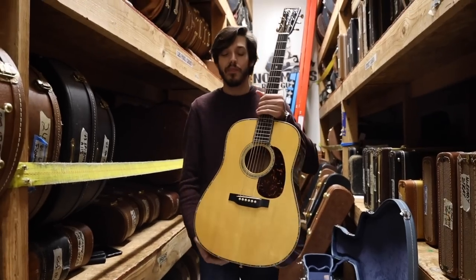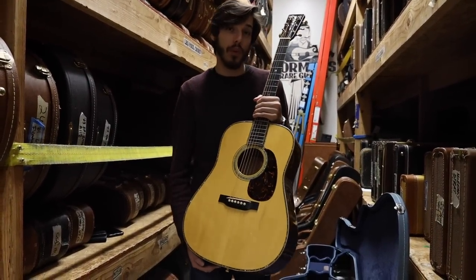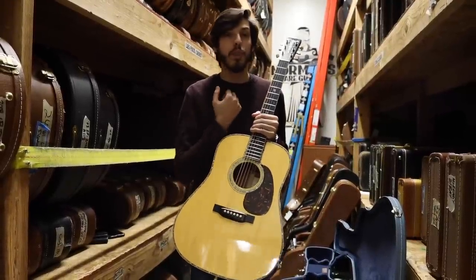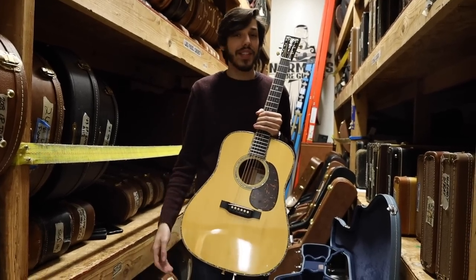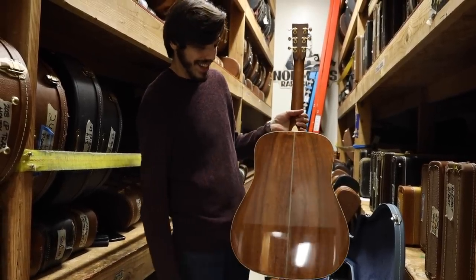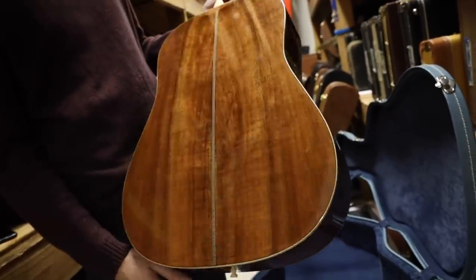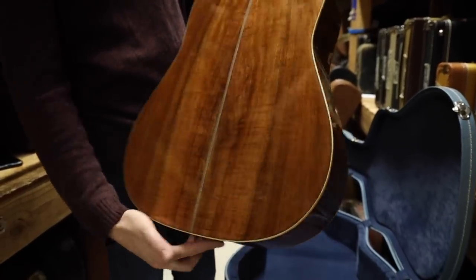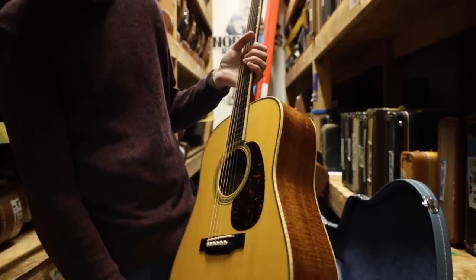And before I even flip it over, they used Tasmanian blackwood for the back and sides. Tasmania is a very small plot of land. I believe it's even smaller than Madagascar. So when you see Madagascar rosewood, all that kind of stuff, this is even more difficult to get your hands on, and it looks very good. Wow. It looks really good. It kind of looks like Koa a little bit to me. And the sides have this flame going on. It's just a crazy guitar, man. I mean, to see this configuration is so cool, and the sound is really killer as well.